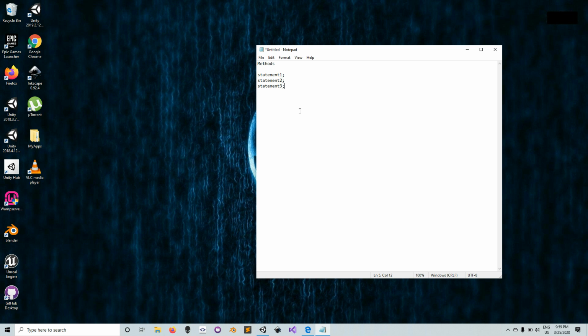or to solve a particular problem. Now you will realize later in your programming career that in some cases, you will find certain blocks or lines of code that you will find yourself repeating over and over again. What I mean by that is, suppose this is your program. Let's say you've written a program which contains these lines of code: statement 1, statement 2, statement 3, and then some other lines of code. Somewhere down the line in your program you will find that you want to execute these 3 statements again.